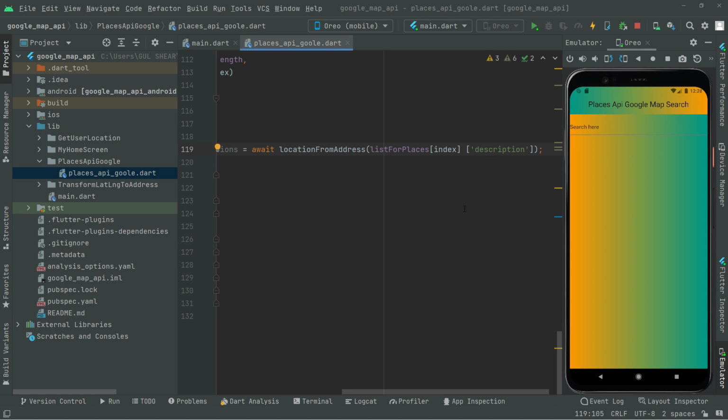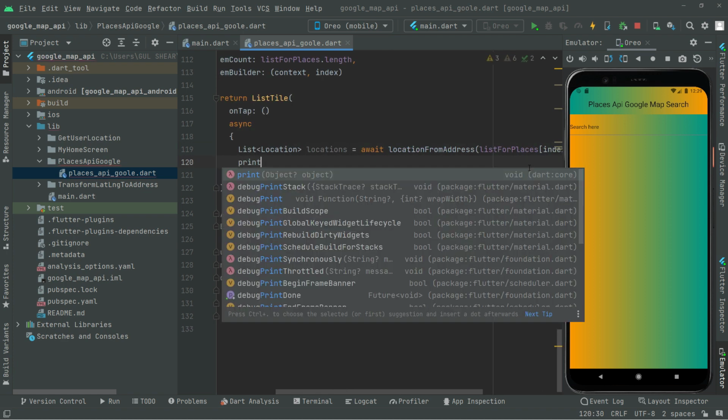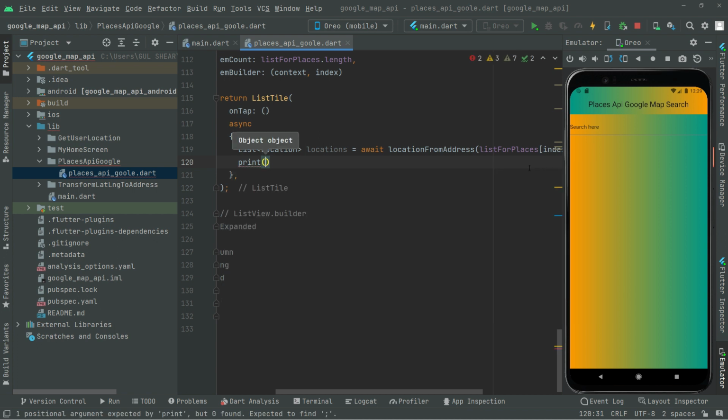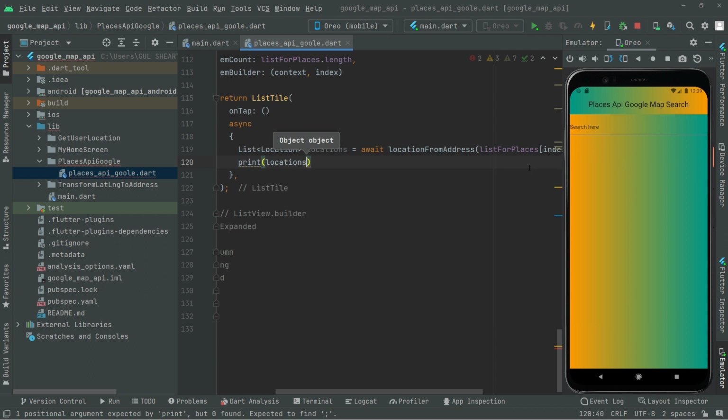Now whenever you get that, you will just print in here the latitude and longitude. So in here we'll say locations, that name which we just assigned. Okay, so with the help of that we're going to simply get the latitude and longitude.